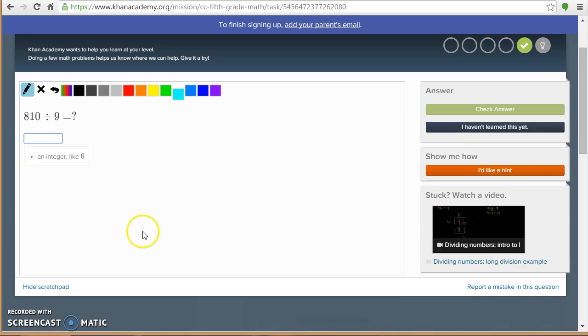Next question. Here is where having this scratch pad helps you. When you have 810 divided by 9, you say, yikes, I'm not real sure. A couple of ways you can do this. You can have a scratch piece of paper with you handy with your pencil, and you can write it alongside the computer desk, or you can try and practice getting used to using the scratch pad with your mouse. And again, it's not easy.